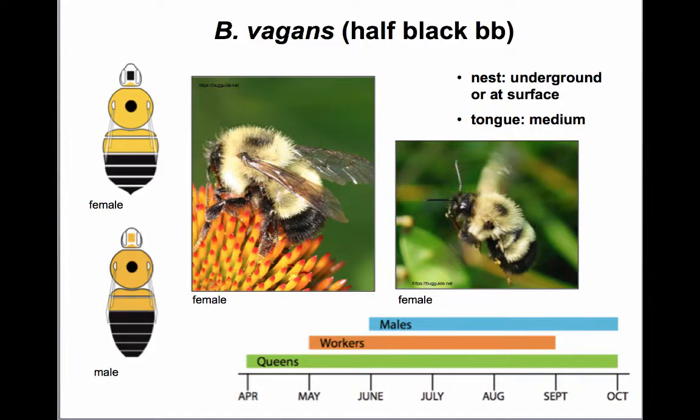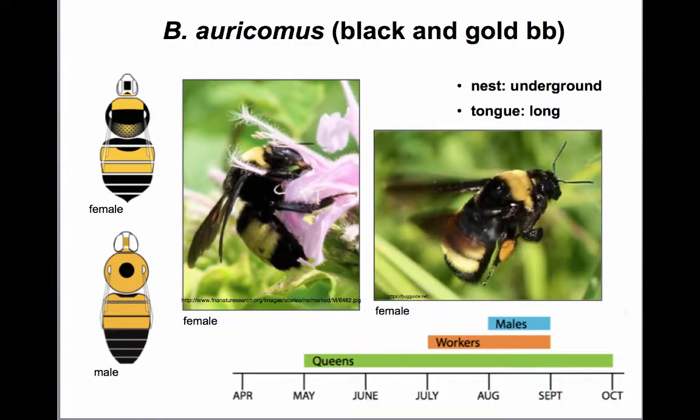The next two species that we'll look at, Bombus auricomus and then Bombus pensylvanicus, are very similar looking in that they're both large, very large bumblebees compared to the others with particularly dark wings. You can see the wings of these two females are almost black looking. So they're both large, distinctive looking bees. And both have T2 and T3 yellow. And then the differences between them are in the color of T1 and the color of the hairs on the back of the head.